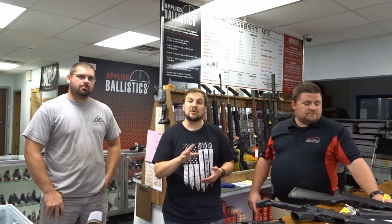Next up, we're going to do a USPSA classifier called El Presidente. We'll explain it a little more once we're out on the range, but essentially it's two shots on three silhouette targets, a reload, and then two shots on all three silhouette targets again. Again, all three of us are going to do those with all four competing rifles and pistol, and we're going to take the times. With that one, we get a little more information, because being a USPSA classifier, we have times that mean something that we can compare to.